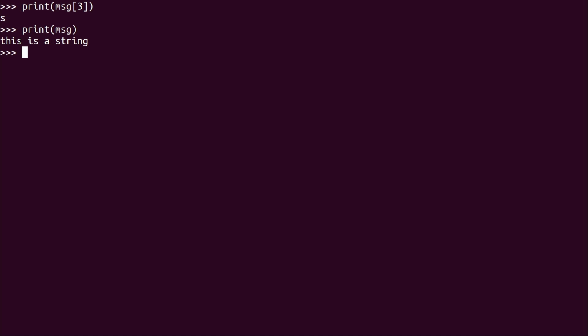So why did this actually work? Basically, very similar to a list where we can print individual items from a list, we can do the same thing with a string as well. And here we grabbed the third item. So if I was to do 0, of course, you would get T, and 5, you would get that, and so on. So that's just to show you that you can refer to an individual character within a string, much in the same way that you can refer to an individual item within a list.